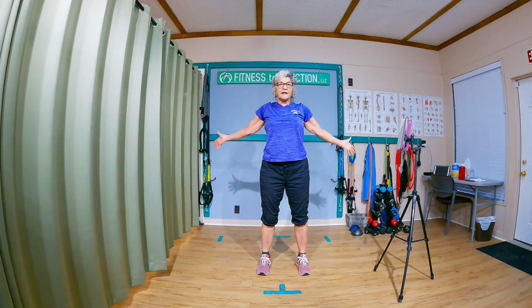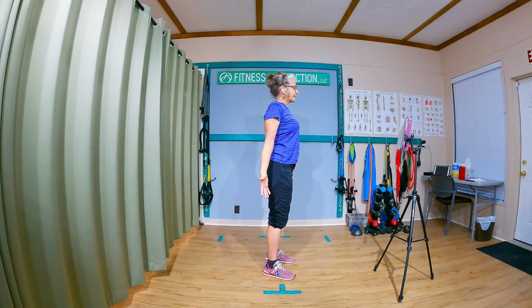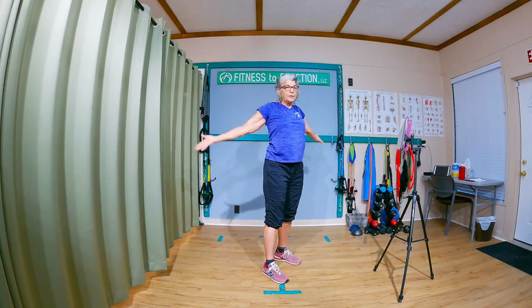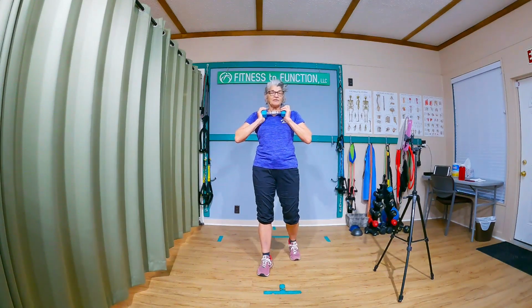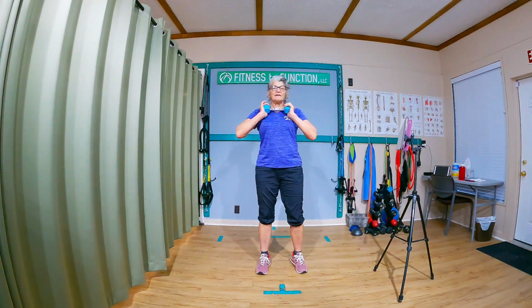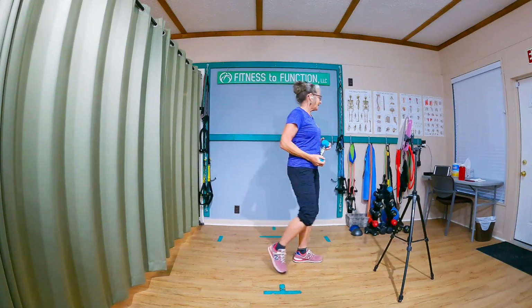Up and down with those shoulders and chin back. Up, around, locking those shoulders down. Okay, one weight right here, one weight at your chest. Let's do a five. Knees out to the side, staying nice and upright. Feeling the belly pull in, those shoulders down, the chin tucked.